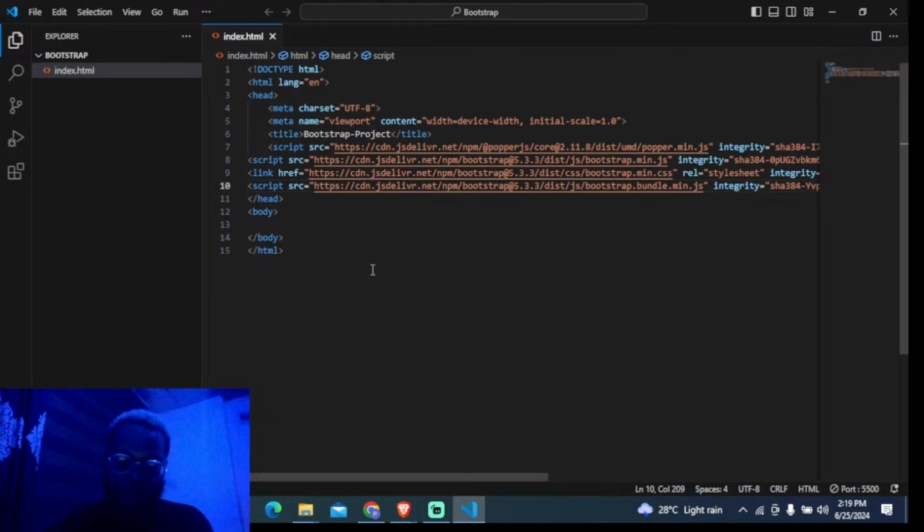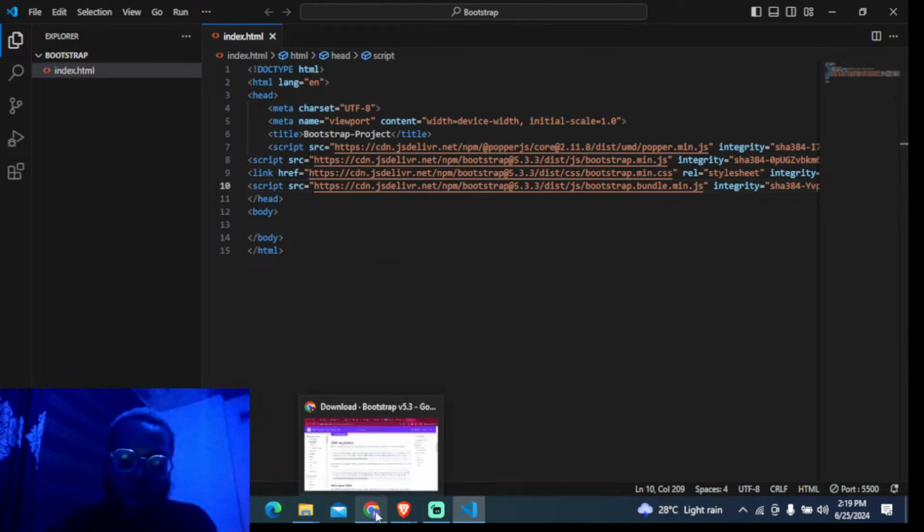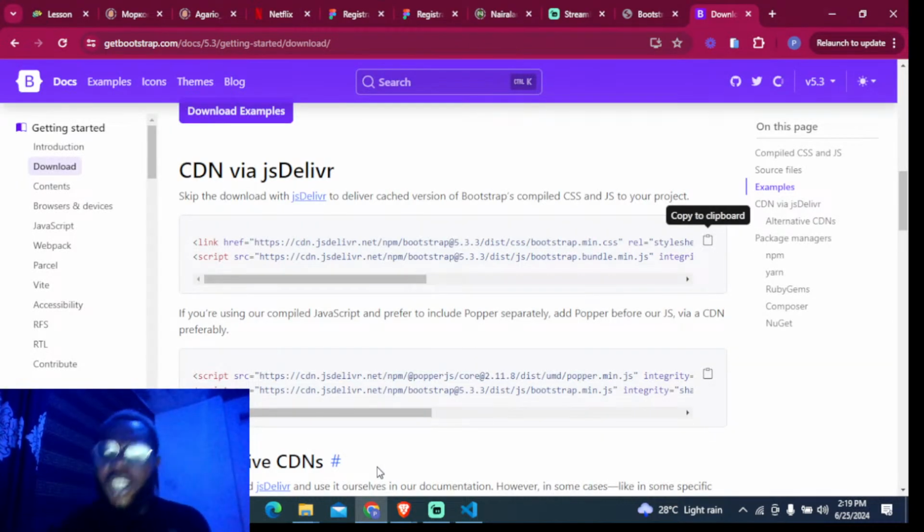Now, for us to be able to create a navigation bar, although we have created a navigation bar by writing HTML and CSS by ourselves, interestingly, with Bootstrap, all we need to do is pick a design and we will definitely be getting the navigation bar we so desire. But we need to be careful. Some of these rules actually change, so you need to read the rules as they appear currently on your screen before attempting to change anything.